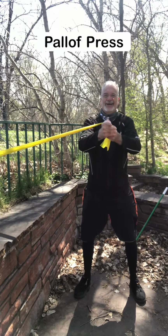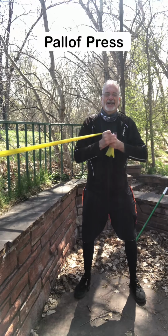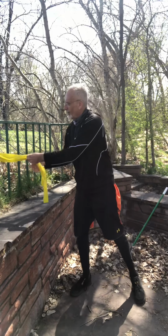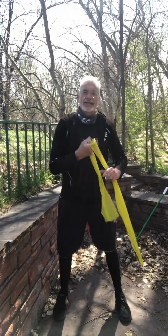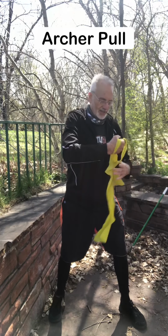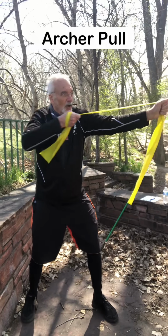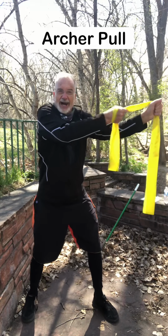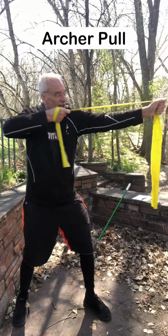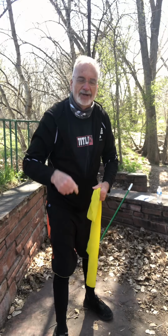We got so many things you guys can do for sure with the bands. You got anything else you want to showcase with the band for now? Well, it doesn't require a railing, but remember, you got some other things with that band too. We've got our archer pulls, where we're here like we're shooting a bow and arrow. Oh, if a deer comes by, they better watch out. I've got this bow and arrow. Be dinner. All right, so there's lots of things you can do. Just look for the opportunities.